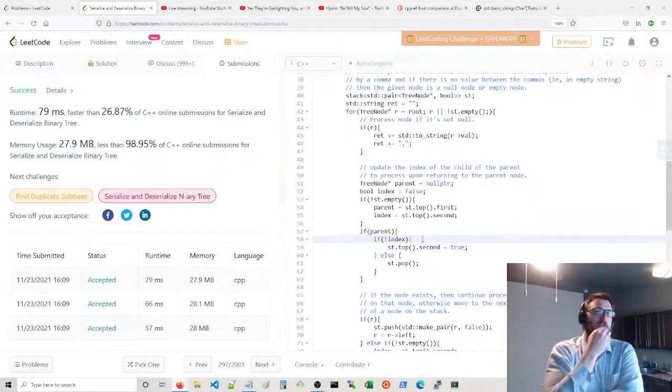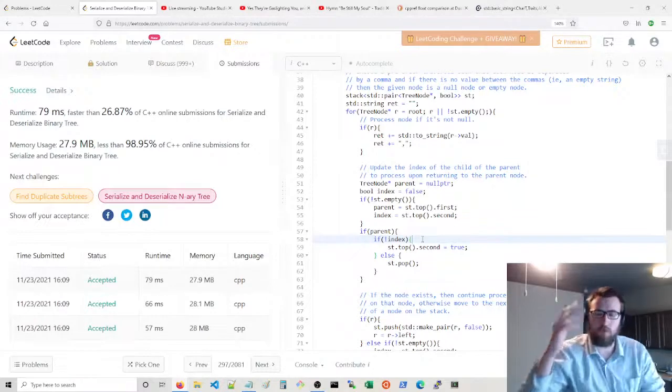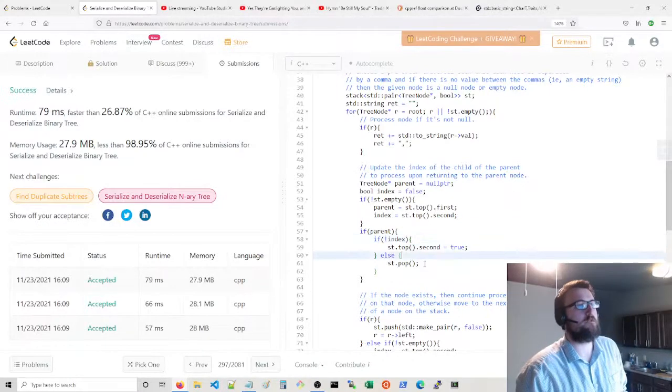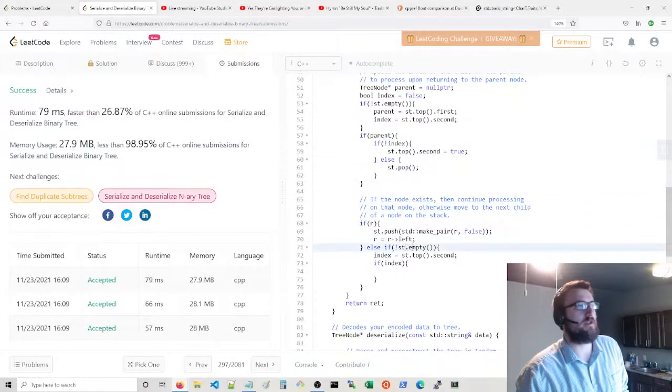Yeah. So in the pre-order traversal, the root node will already be gone, or already be popped away a long time ago. So you only have to do one at a time. If there's anything left in the stack, then you would continue. So you would take, this will tell you which child of the root node that you need to process.